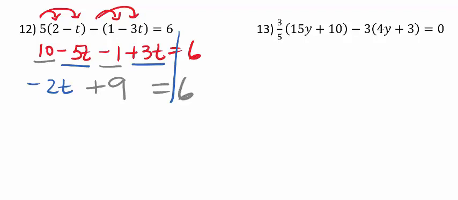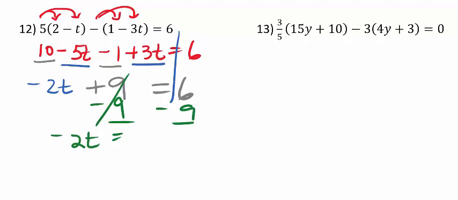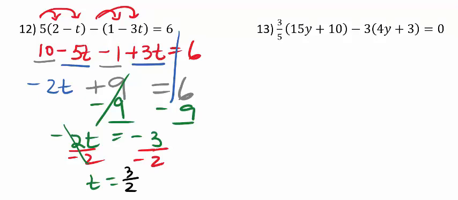Now when I go ahead and solve, I can subtract 9 from both sides and get negative 2t. These 9 minus 9 goes away, is going to equal a negative 3. And then I can go ahead and divide both sides by negative 2. Now this negative 2 and this negative 2 divide out, and we get t alone. And then a negative divided by negative is a positive, and I can't simplify 3 over 2 any further, so I can just leave it as t equals 3/2.